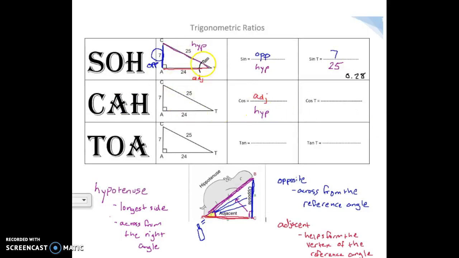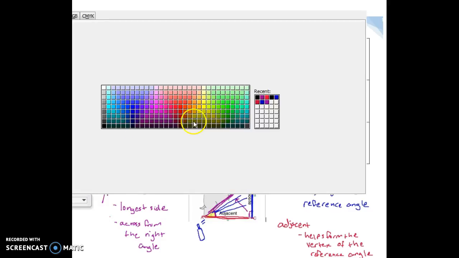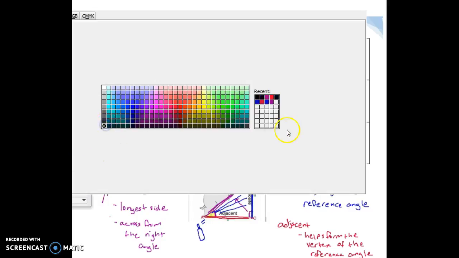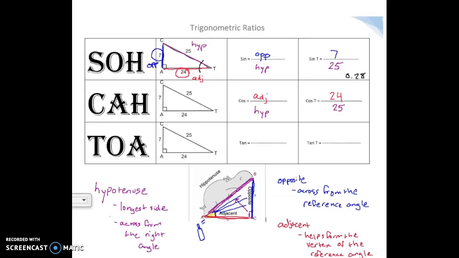So we're using the same triangle, and we have the same reference angle, so I'm not going to sketch all that out again. But I know that the length of the hypotenuse is 25, and the length of the adjacent side, let me just circle it up here so you can see where I'm getting that, is 24. So again, if I wanted to turn that into a decimal, I would just do 24 divided by 25, and I get 0.96. So if they ask me for the cosine of T, I would have to look at my answer choices to see if they wanted it in fraction form or decimal form.